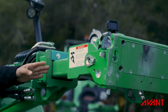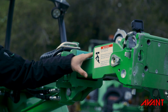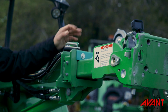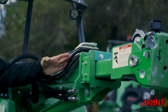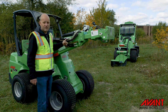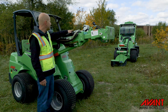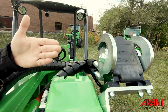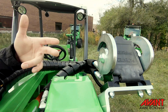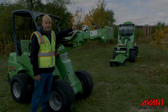Next thing we're going to take a look at is the inner and outer boom. We want to make sure that there's no rocks or dirt or debris keeping the boom from retracting. Now, the hoses on the booms, we're looking for visible damage to these hoses. Also, any type of hydraulic oil that might be leaking from the fittings themselves, across the top of the boom, all the way to the multi-connector. Now, the multi-connector, same thing. We're looking for visible damage to the multi-connector or any type of oil that might be leaking from the fittings.